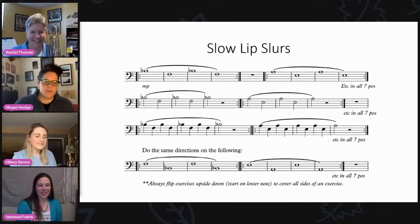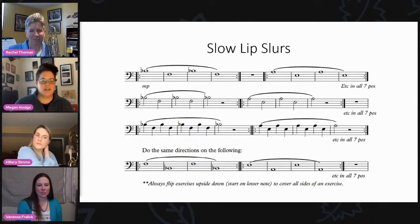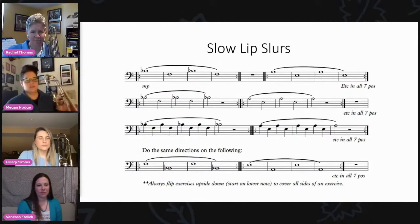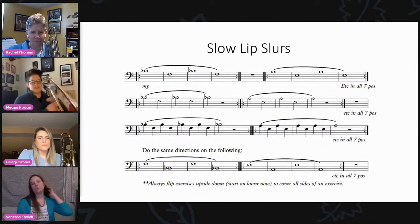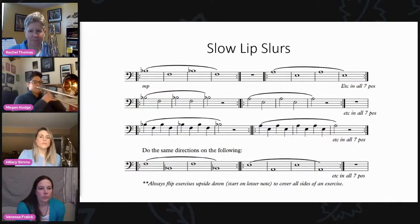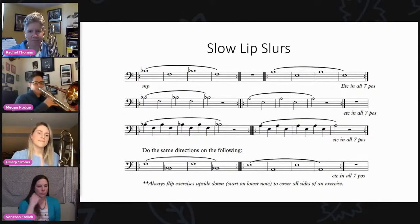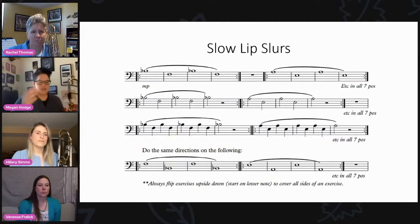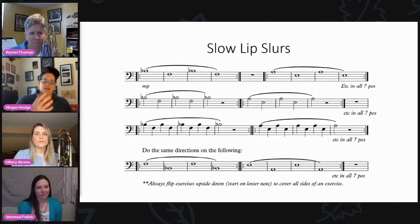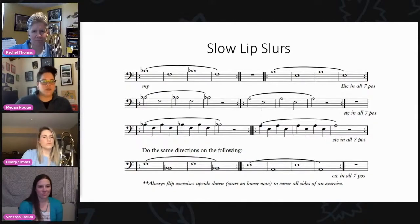Because when you speed it up to an actual slur speed, all that stuff goes away. You're not going to hear it because we're not going that slowly, right? So when we develop into lip slurs that are way more interesting than this one, we want to look for all those notes connecting into each other. And we're just kind of glissing into them, really. Or at least that's how I like to think about it. And I find that this progression really allows for that feeling to be nice and forward and very malleable, I guess is a good word for it.